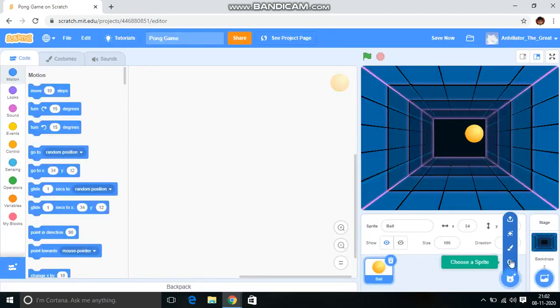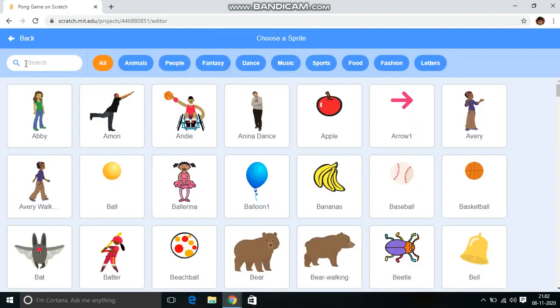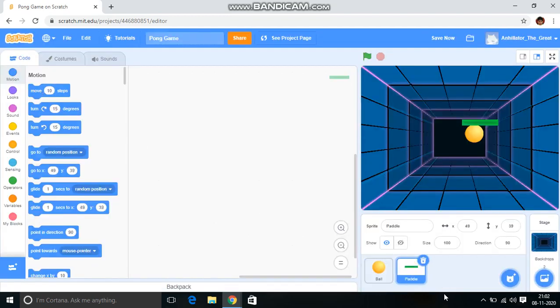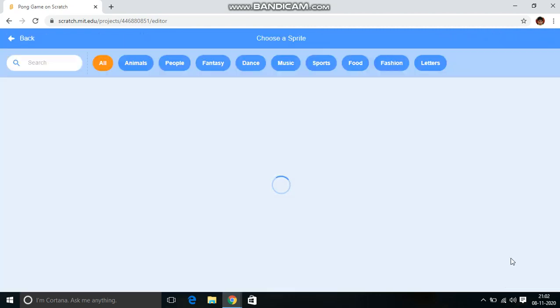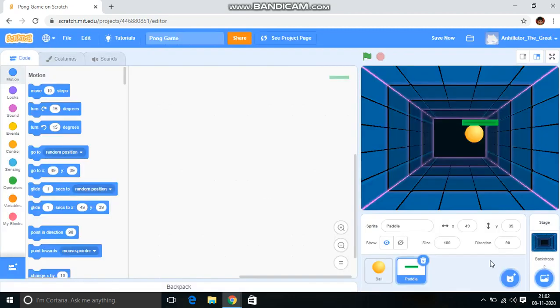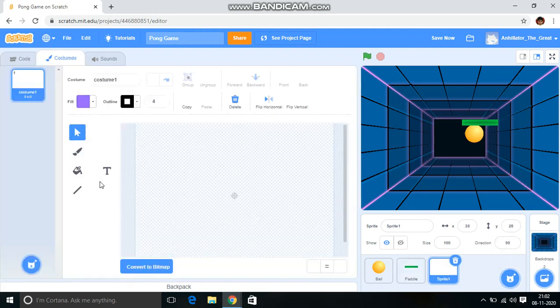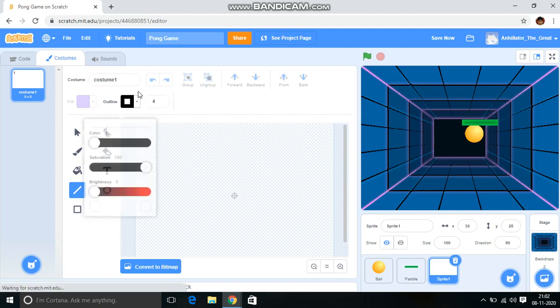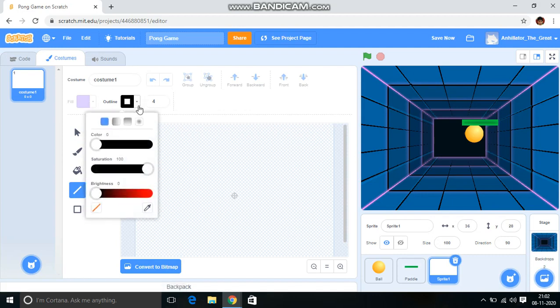Then I will choose a sprite, paddle, and then at last we will not choose a sprite from here. We will click on the paint sign. After clicking on the paint sign, we will click on a line. We will give the outline red color.